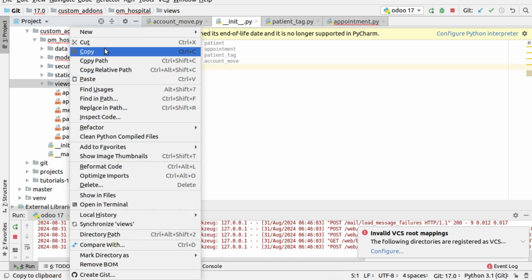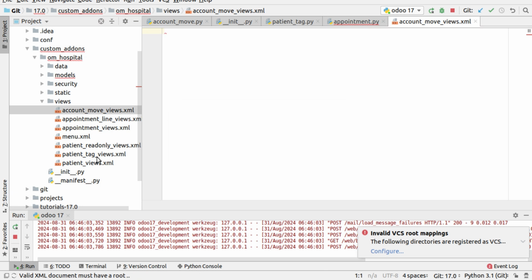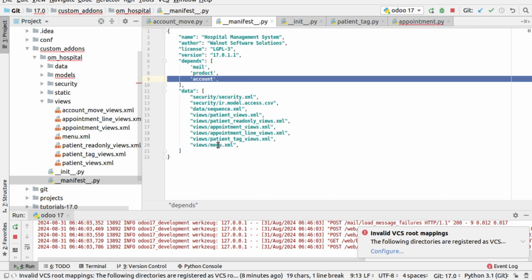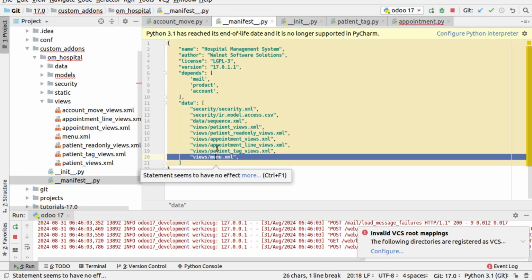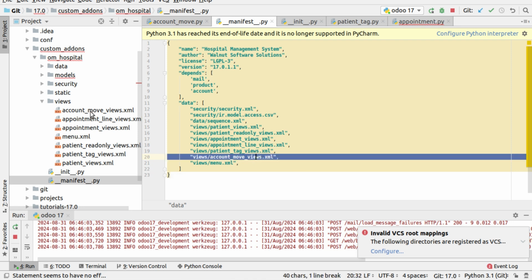I'll create a new file called account_move_views.xml. That's done. Now I have to import it inside the manifest file. So here I will add the newly added file, which is the account_move_views.xml file. So I have imported it inside the manifest.